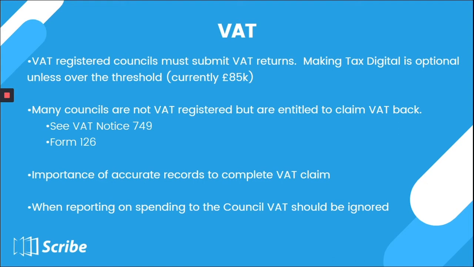Many councils are not VAT registered, but are still entitled to claim back VAT, and this is done via Form 126 on HMRC's website. This can now be done completely online, providing that you've made a claim before. Previously it required printing out the form to sign and send off, but now it can be submitted online in full, and you can provide an attachment listing the invoices that you're claiming the VAT back on.